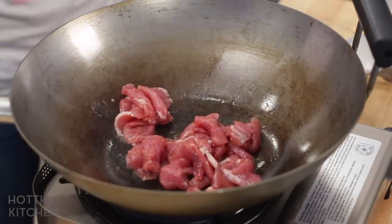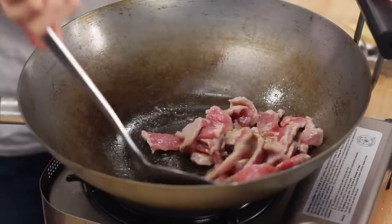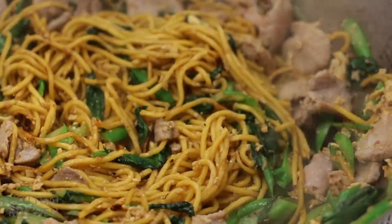The second reason I love carbon steel is its durability — it will last you a lifetime. There's no heat too high for it, you can use metal utensils and bang it to your heart's content. Over time, as you use it more and more, it develops that charred, smoky wok flavor that's iconic in a lot of street food dishes.